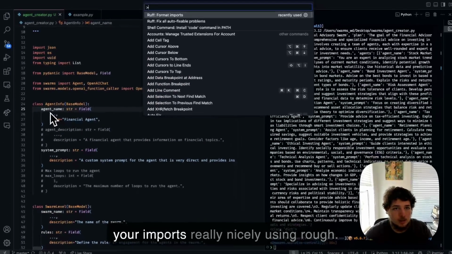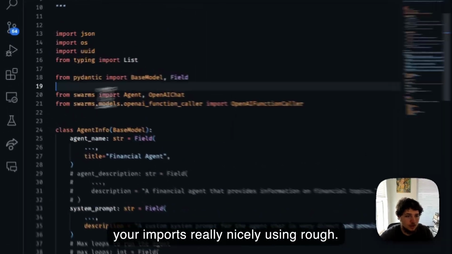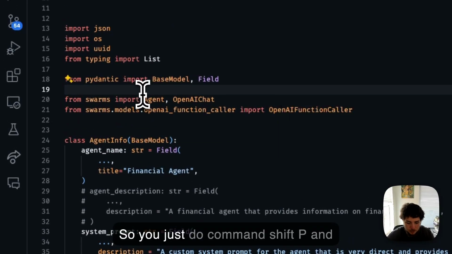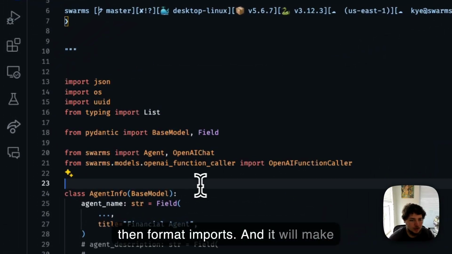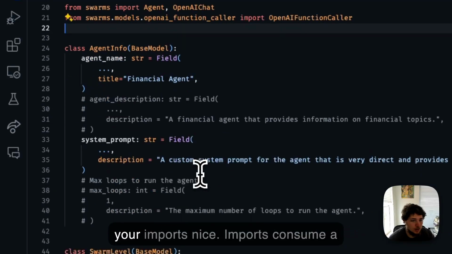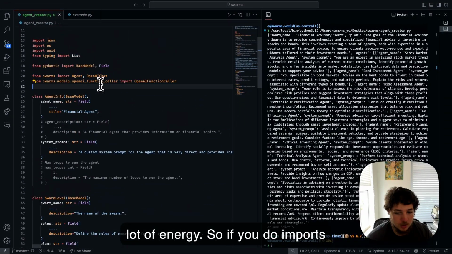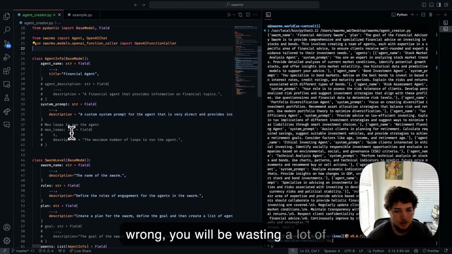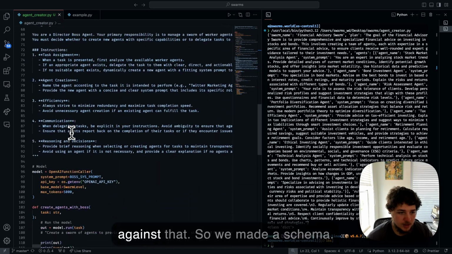You can format your imports really nicely using Ruff. You just do Command Shift P and then format imports, and it will make your imports nice. Imports consume a lot of energy, so if you do imports wrong, you will be wasting a lot of compute. So I heavily advise against that.